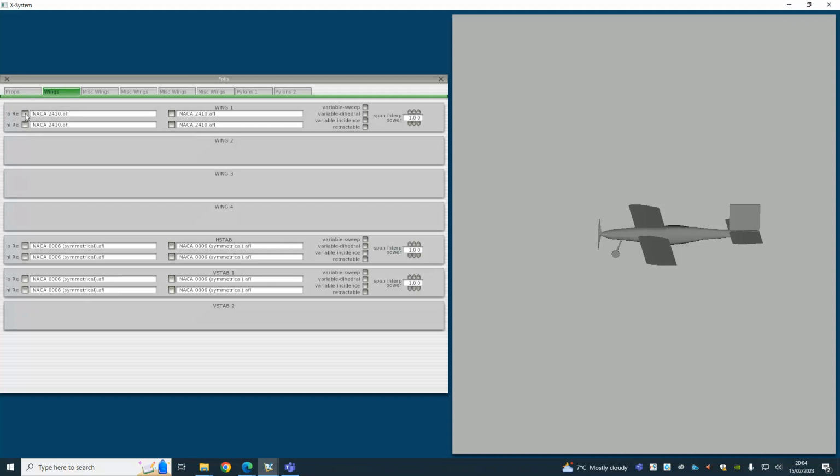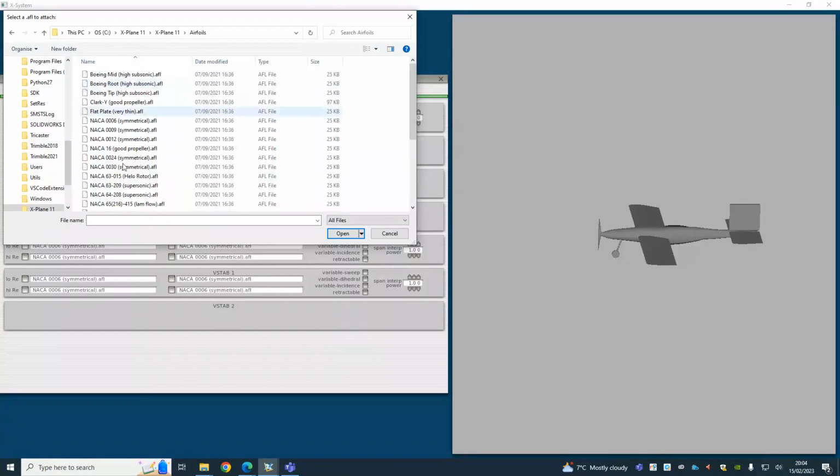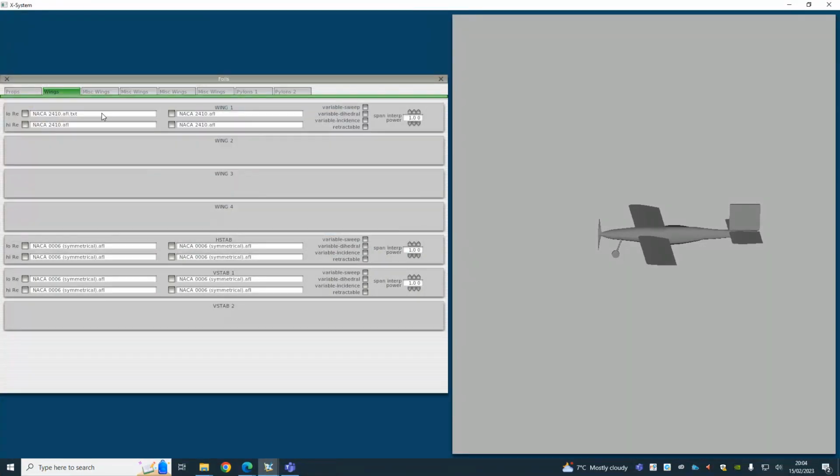So I will be using the same airfoil everywhere. So all we do is double-click, go to the airfoil section in X-Plane, and select the airfoil. So in our case, it's the NACA 2410 airfoil. So double-clicking that selects the airfoil. So that's a fairly straightforward selection process.